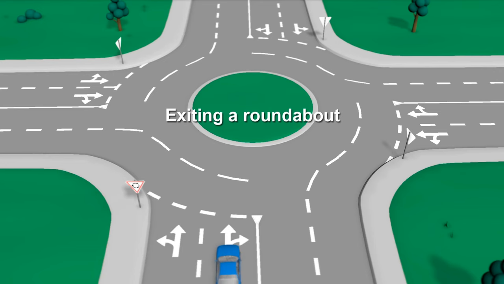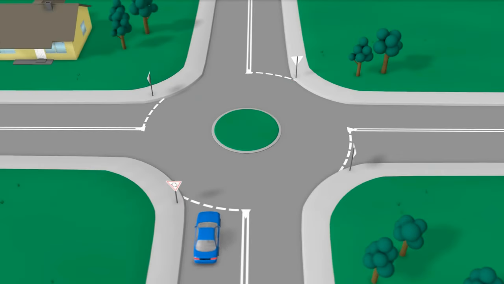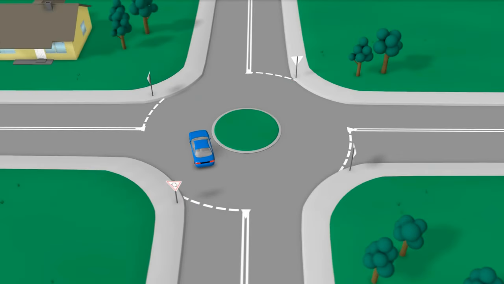Exiting a roundabout. As when you exit a road, you must signal left when leaving a roundabout if it is practical to do so, and you should stop indicating as soon as you have exited the roundabout. However, when you are travelling straight ahead on a small single lane roundabout, it may be impractical to indicate when exiting.